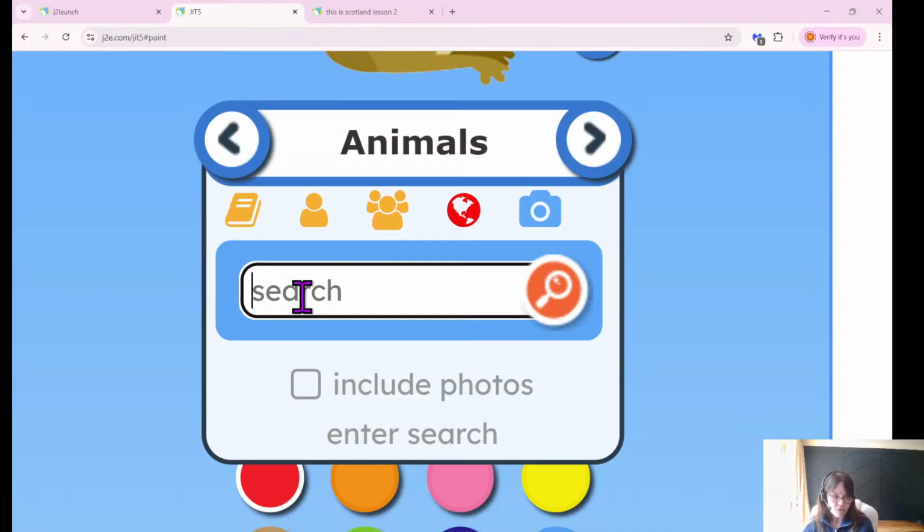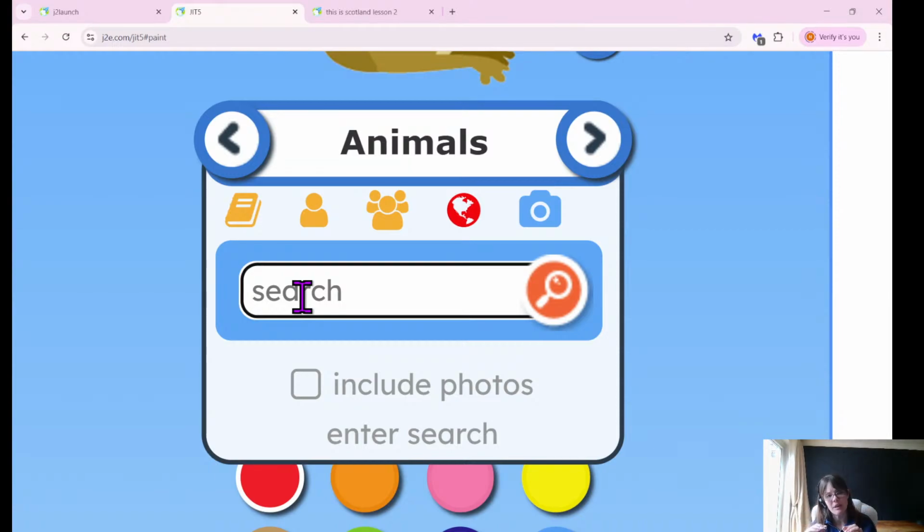That is where we're going to keyword search. So this is thinking of items or words to search for something. For example, if I was to think of hiking up mountains as something that I thought of when I think of Scotland, I could look for walking, I could look for hiking, or I could look for mountains. All of those are keywords that I can use to search for images that I think would look really nice on my digital collage.